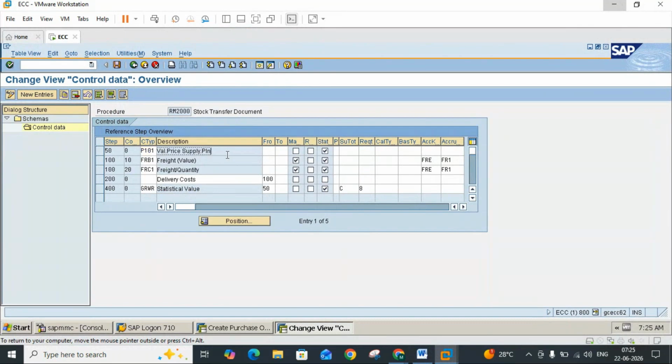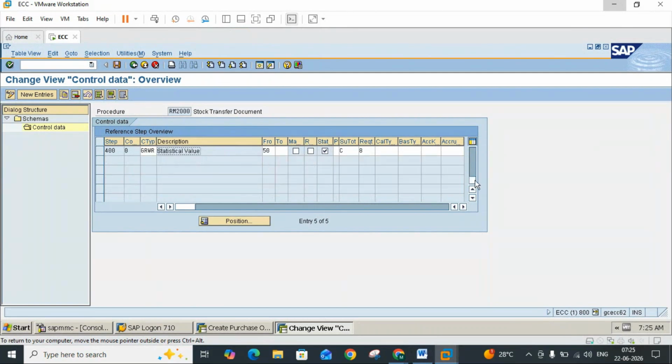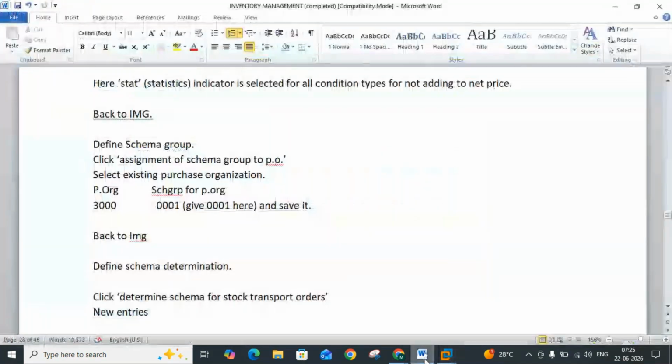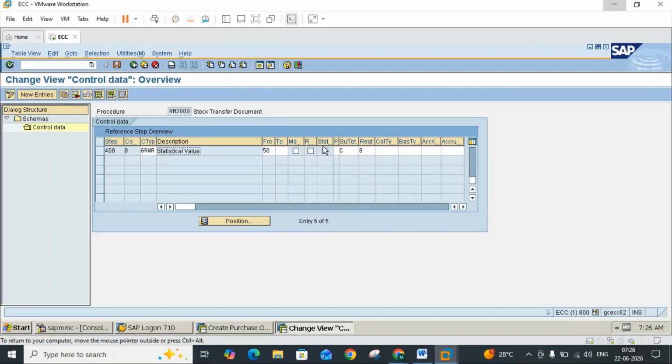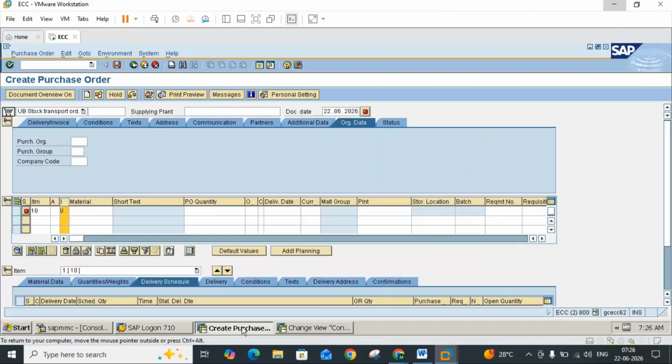So if you see this, valuation price supply, here statistical indicator, here also. Okay. All statistical indicator is there, which is in check mode by default. Statistical indicator is selected for all condition types for not adding to net price. So what will happen is if this is there, then whatever amount is there, that will not add to net price.